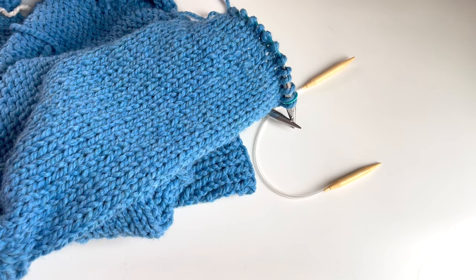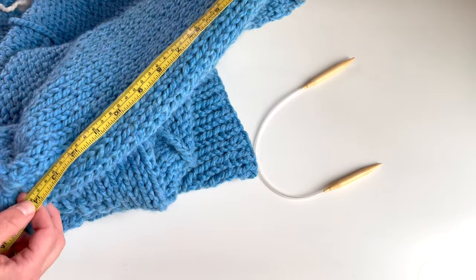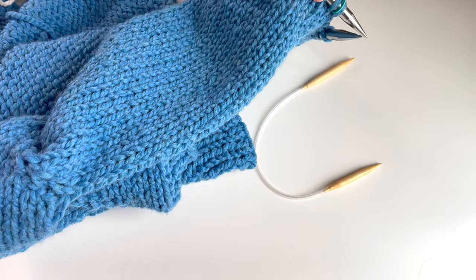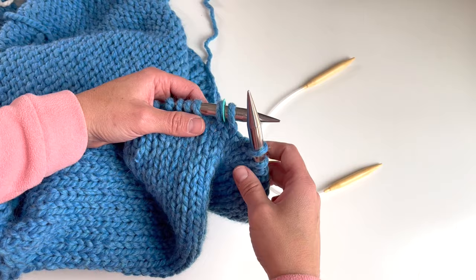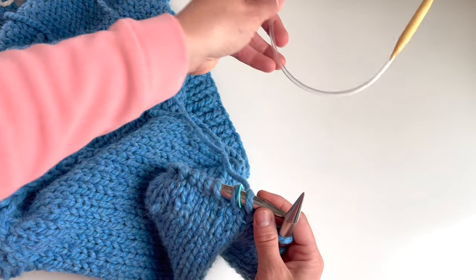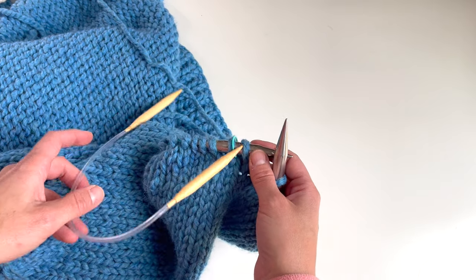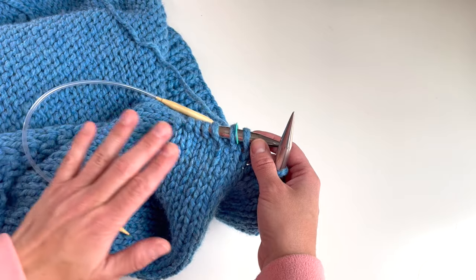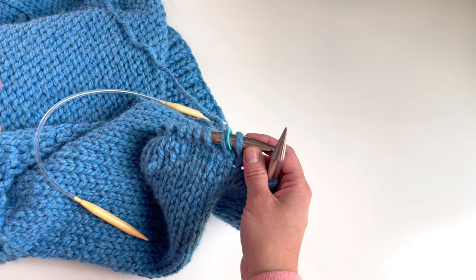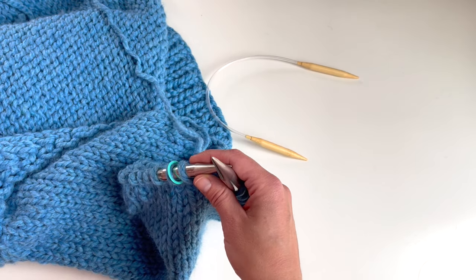All right, so now I have knit to the pattern. The pattern and the size that I'm following says to knit the sleeve length to 14 inches. So I am at 14 inches here from the underarm. And then we will switch needles to start the ribbing. We didn't switch needles to do the 1x1 ribbing on the body, but we will do that for the sleeves. This just allows for the cuff to be a little bit tighter. Sometimes patterns will have you decrease stitches to get that tighter cuff. But again, to keep things simple, we are just going to switch needles and bind off. So switch needles, do our ribbing and bind off.